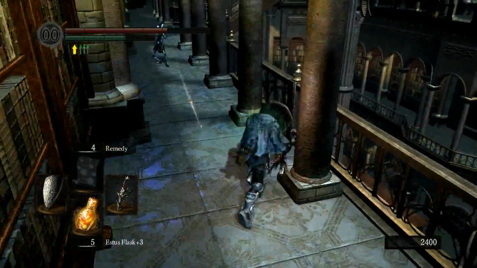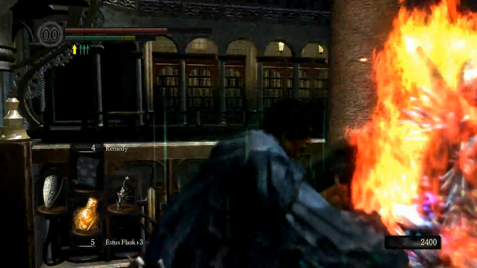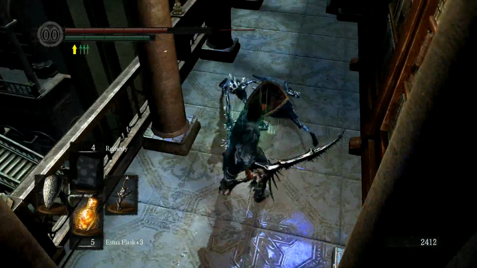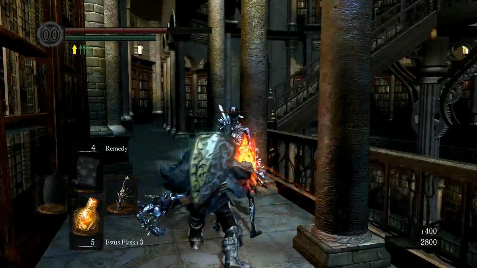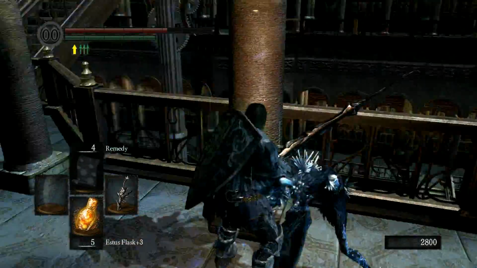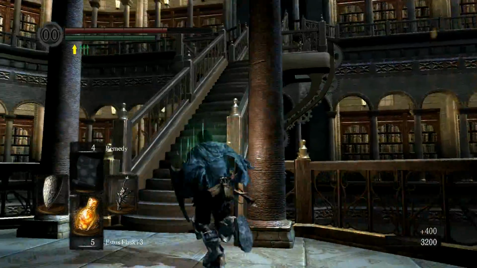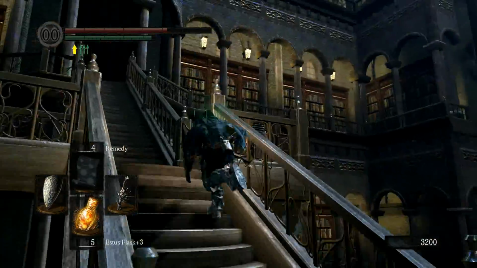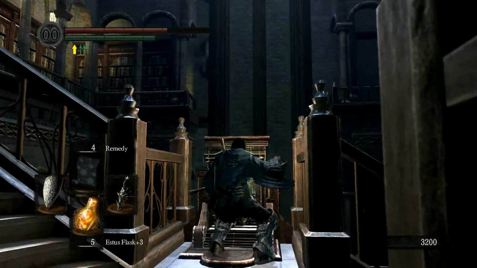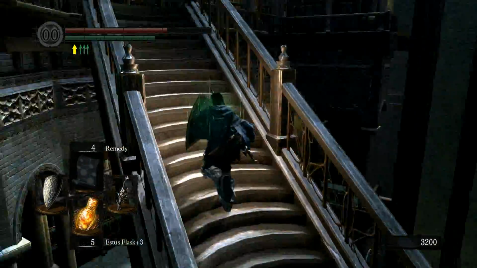I blocked just in time. That was quite fortuitous of me. Okay, so two-handed backstab will kill you in one hit, guy. One hit guy, that's your name. No, it won't. You are not a nice guy, then. Whatever I do, it takes 2. So we'll spin this one straight away so we can access our staircase.